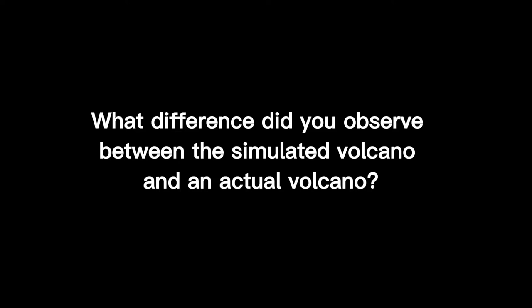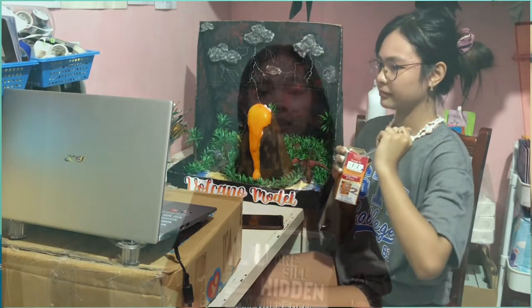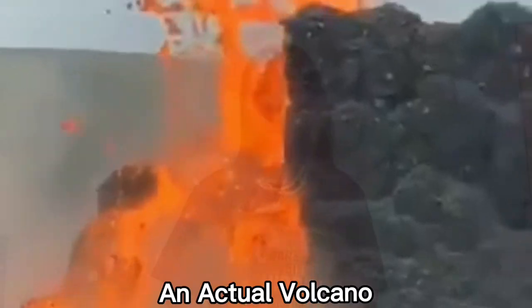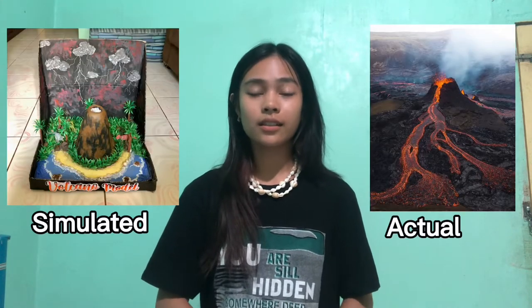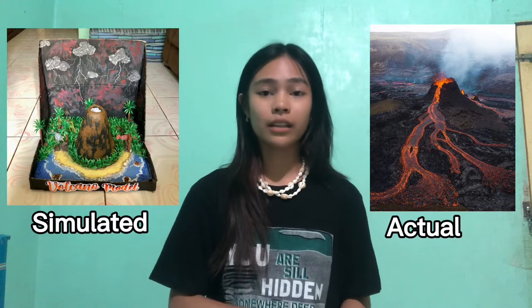What difference did you observe between the simulated volcano and an actual volcano? Well, the difference that I observed between these two is that the simulated volcano needs someone to make the chemical reaction, needs someone to make the volcano erupt, while the actual volcano will erupt on its own. Another difference that I observed is their size. As you can see, the actual volcano is very big compared to the simulated volcano.